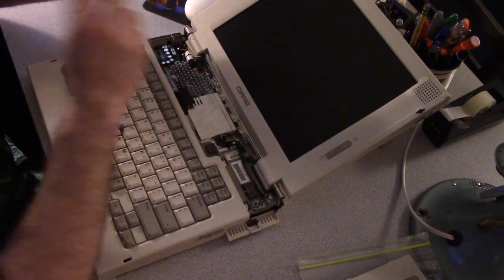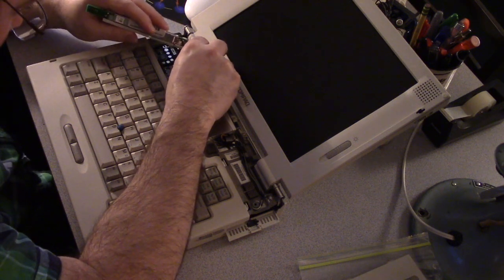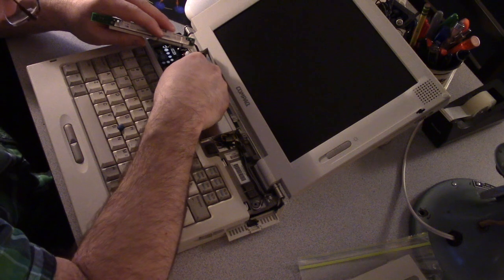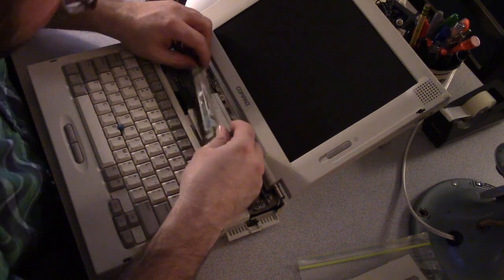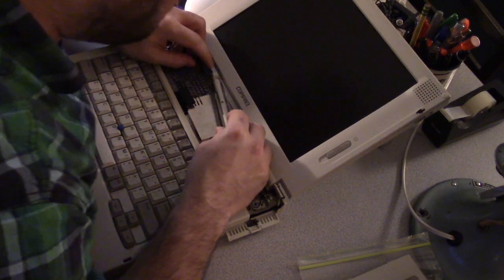So this was sold to me untested, but it does have a warranty, and they will either refund my money or exchange it for another one if it doesn't work. Those are the terms of the sale. So if it doesn't work, I'll be like, hey, give me my money.